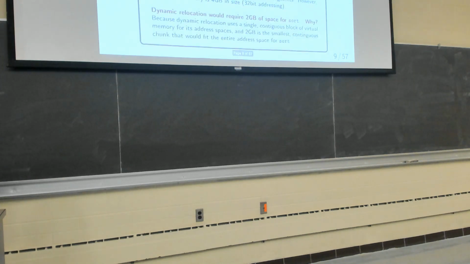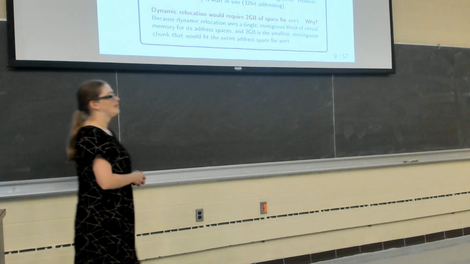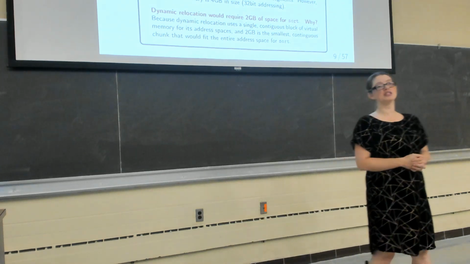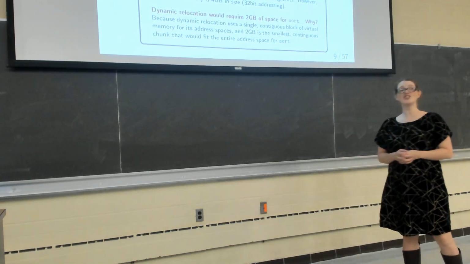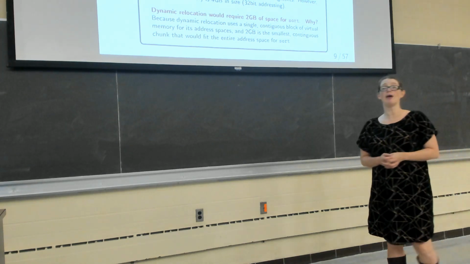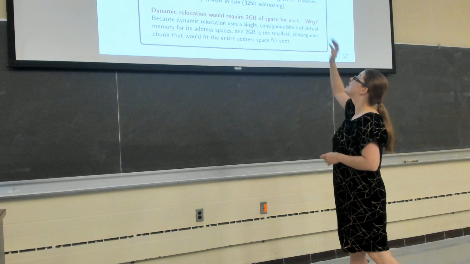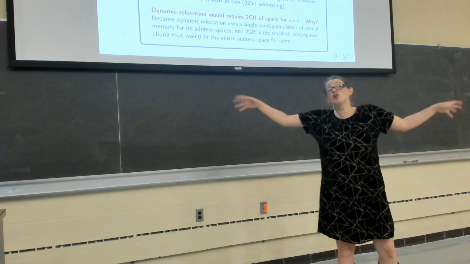dynamic relocation suffered from reality. And the reality is, if we look at how an address space is laid out, it's not one contiguous block of virtual memory. We have a code segment, and then we have a data segment and a stack segment, and they're all spaced quite far apart.